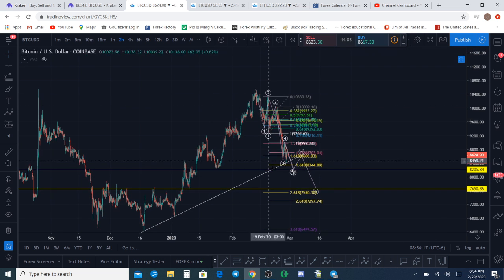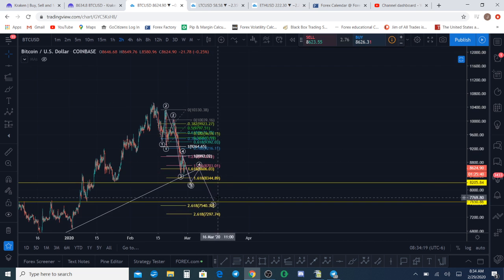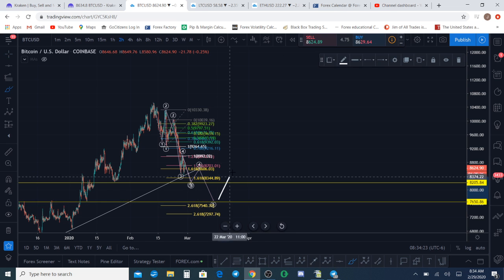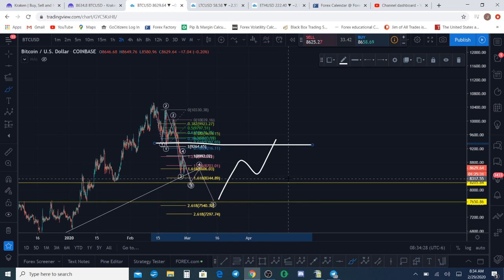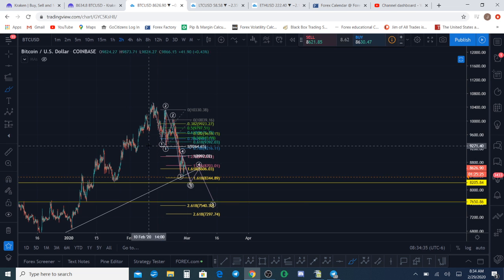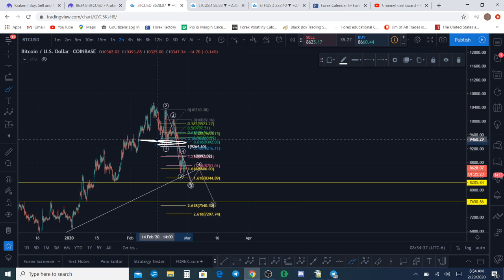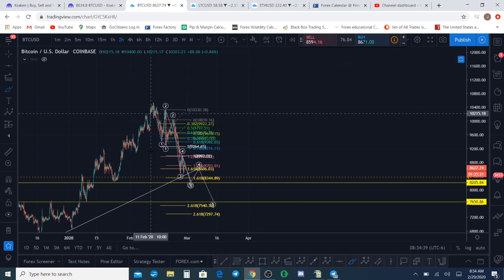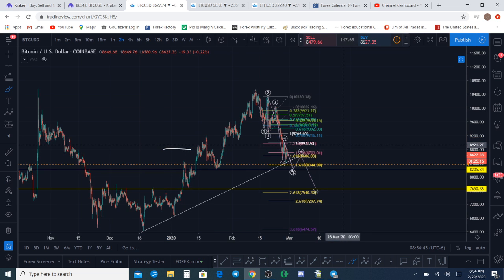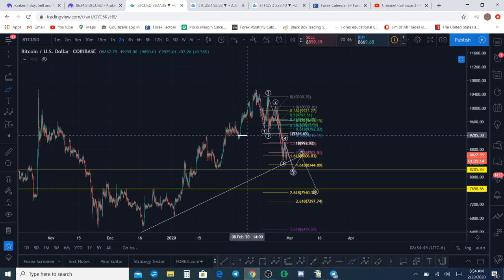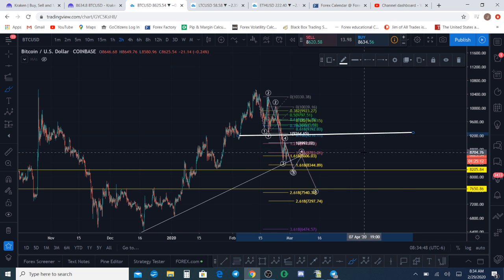Now, once we finish that, there's a good chance we get a three-wave correction. After that, guys, I'd be looking for some kind of a three-wave move to come back and retest 50% of that wave. Okay, right here about this area. Oh, not there. I don't know if you can see the bottom of this one right there. Probably come back up. Retested this zone right here. Having a hard time this morning.